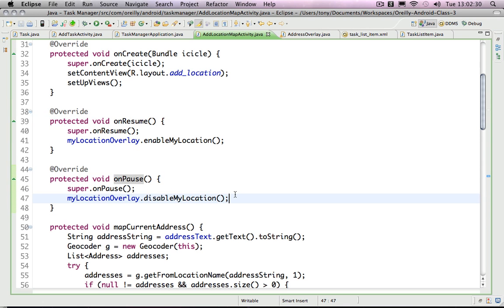And that will, deep down in the innards, we'll see how this works more explicitly when dealing with things like the location manager. But the My Location overlay will deal with the location manager itself deep in there. So this will turn off the location updates at the right places. So let's go see if that gets shown up on the map.